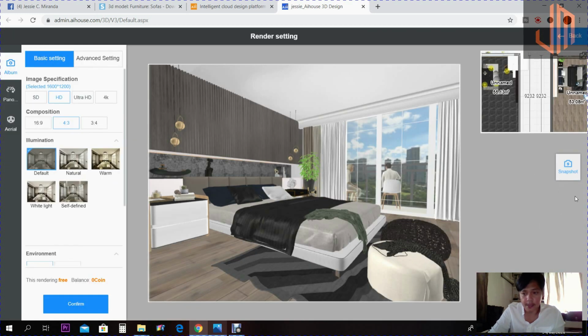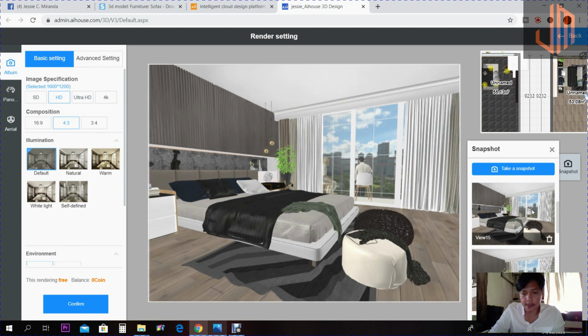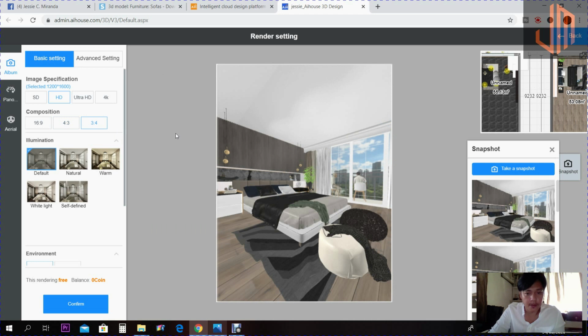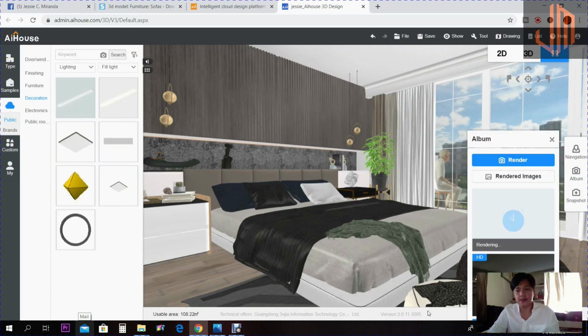Balik tayo sa snapshot natin, view 1, view 2. Every time we click ng warm, kakaroon ng automatic lighting effects dyan. So right now, gawin na natin SD, para mas mabilis ng konti yung rendering.